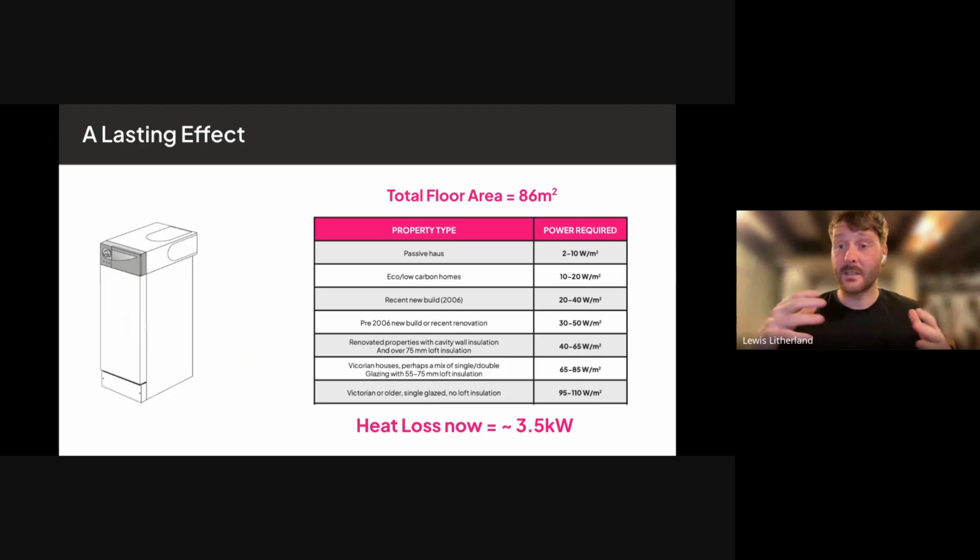That's why it's got a 13 degree delta T. It's because all the pipework was sized for that non-condensing boiler. All the rads were sized for that non-condensing boiler when it was massive heat loss. And then why is that an advantage, do you think? Why do you think the fact that I didn't do any of this stuff I should have done, because I didn't know, is now an advantage to me moving forward, or for the industry moving forward? Why being so poor at this is actually helping us now?